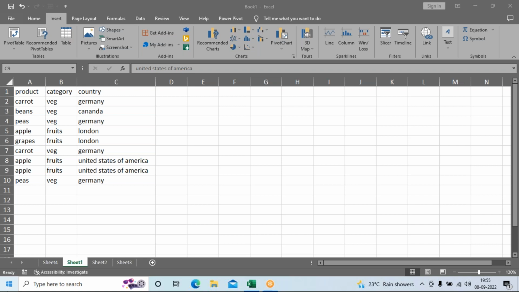From recommended pivot table, you will get suggestions. What type of table you want, you should apply that. That's all.